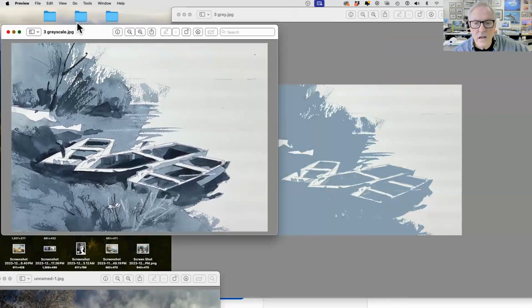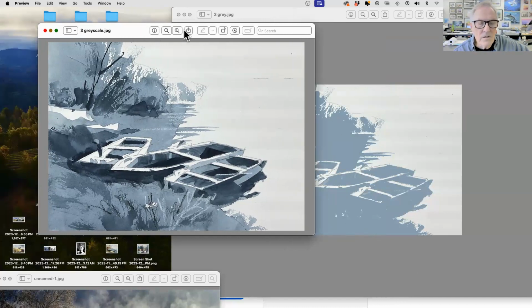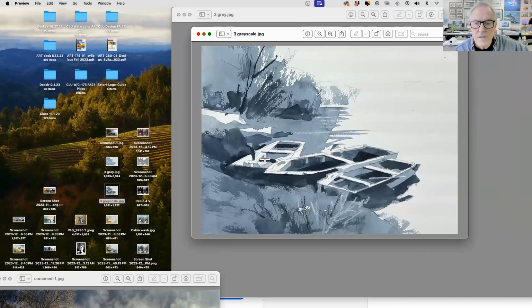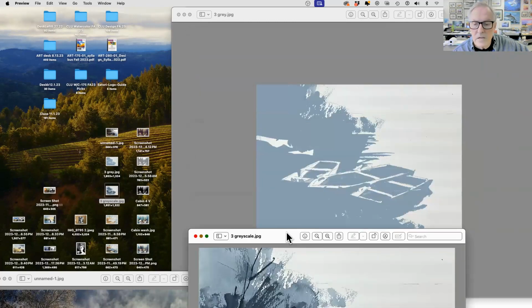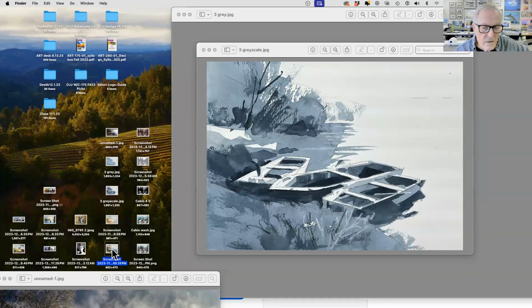Oh, you can see that this kind of looks like boats, and it kind of looks like trees and bushes and whatnot, but I don't know yet. But this will define it for you. So now I've got my dark and my midtone and my light, and I started with that big shape. And I don't have that many shapes in the darks. That's usually for definition. And so that's going to bring me to, this is going to be my guide.